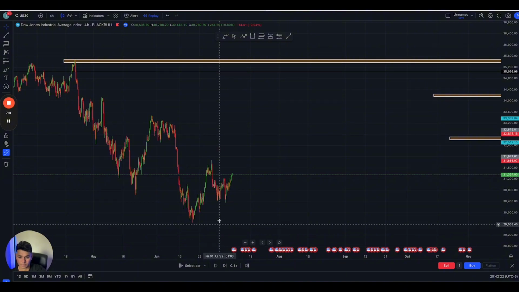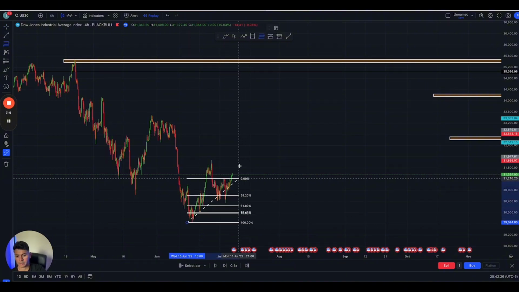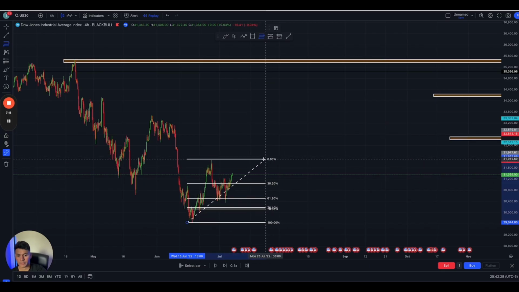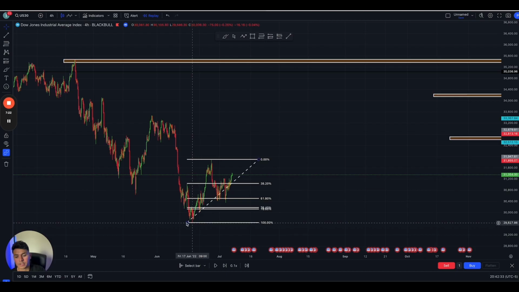I'm not gonna lie, this is a perfect example of the Fibonacci breakout structure entry. I would have placed the Fibonacci lowest point at this specific price, 29,670, and the highest point would be 31,827. This would be my full retracement, my bad. And I would place my long position around this area.